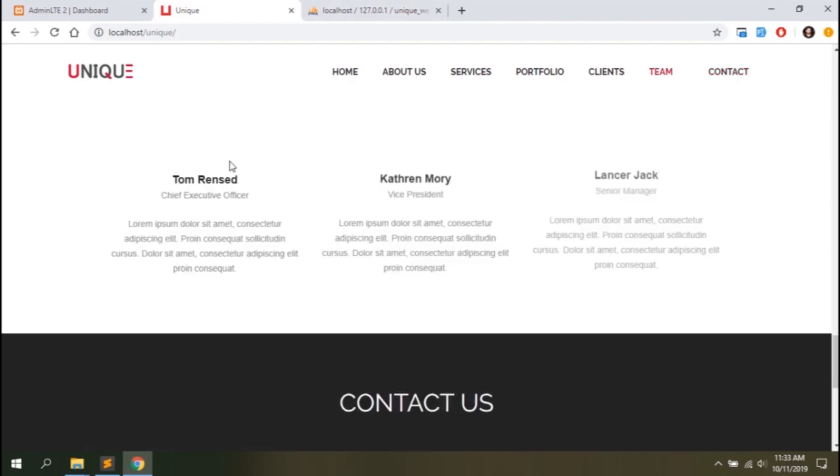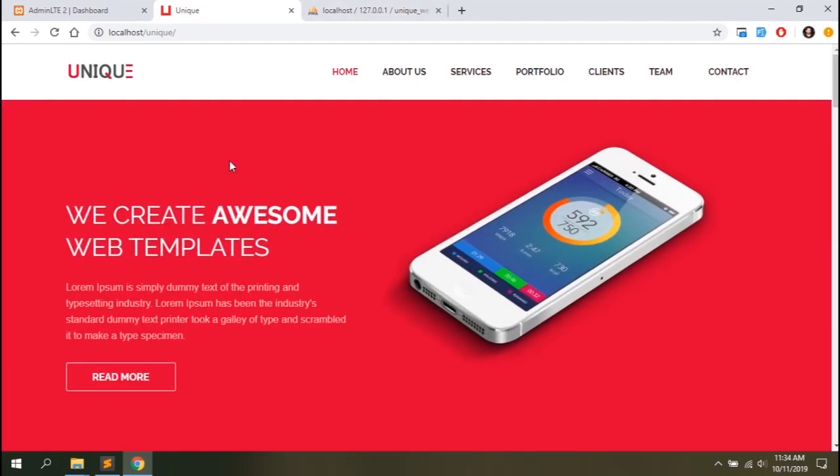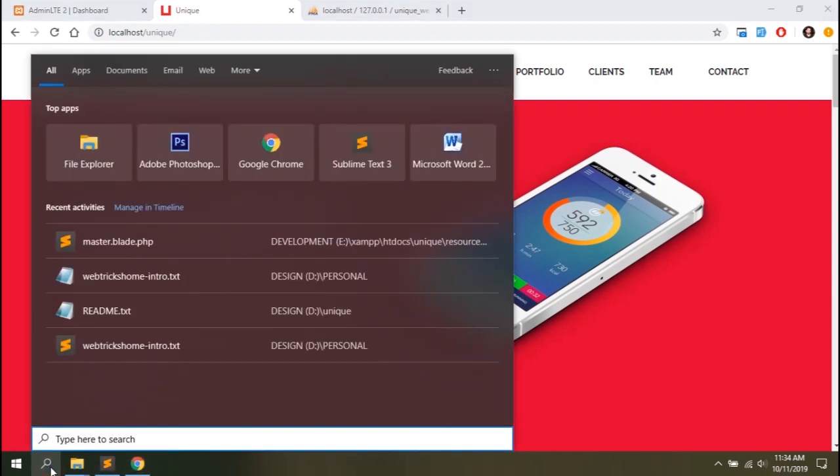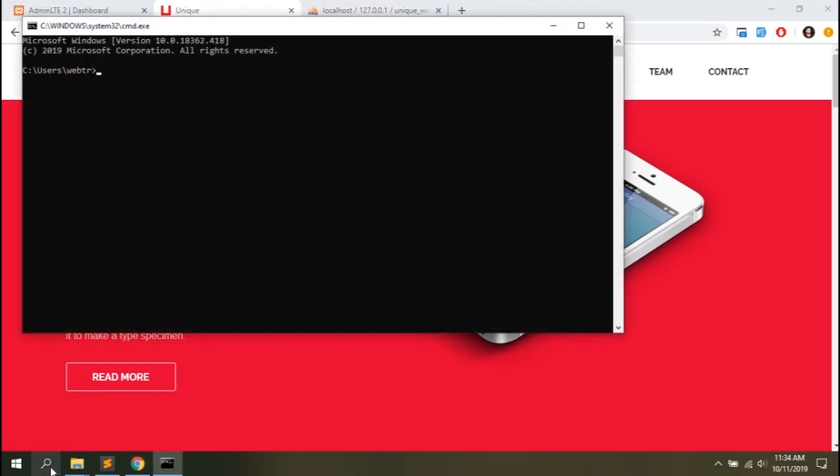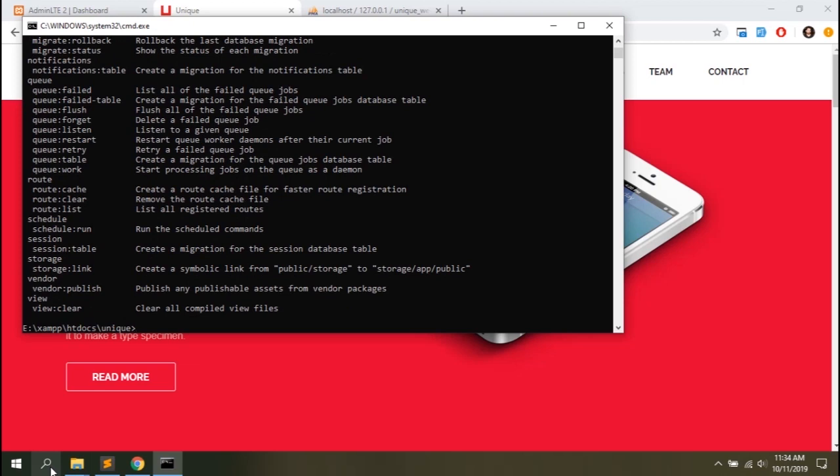So we can open up the terminal and go on working with things. I'll start the terminal, cmd, go to our drive, then go to the project folder, and if you write php artisan, it'll show you all the commands, if PHP and Laravel composer are installed in your system.